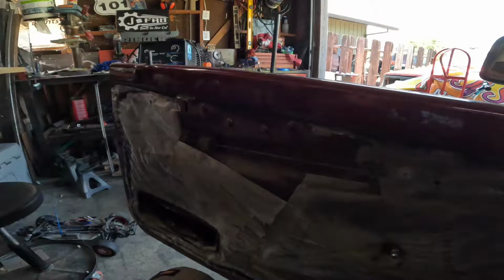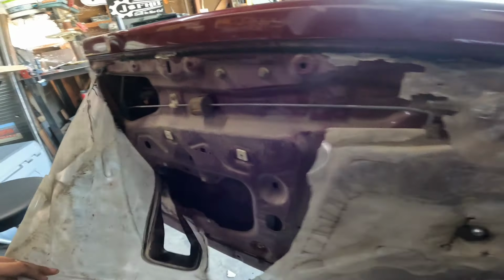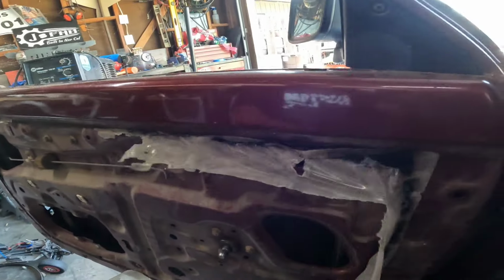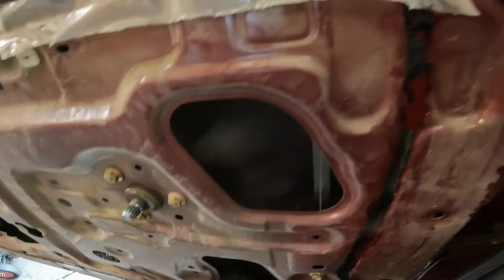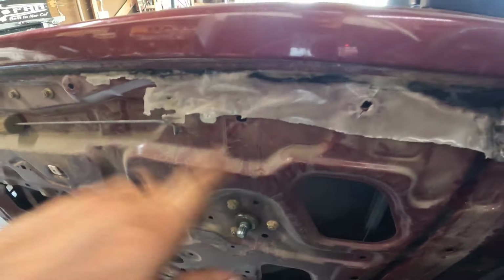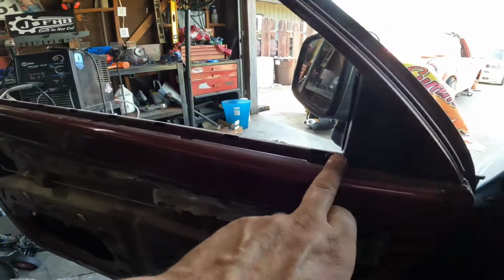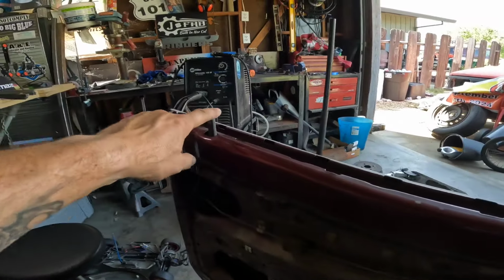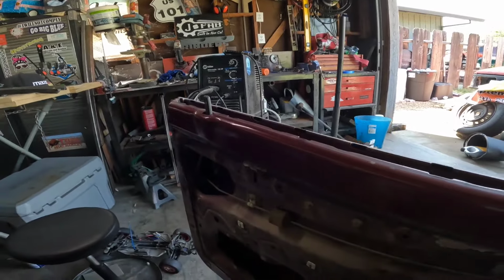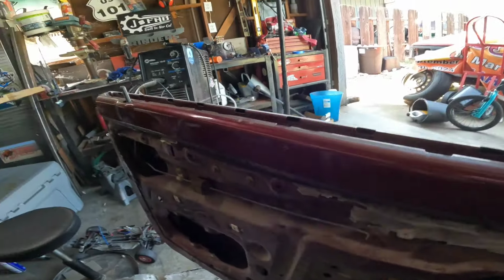The plastic stuff is pretty much just trash on this side. We'll redo all this later. And I just realized that while we were taking out the other side, we don't need window cranks. So now we're gonna have to make a custom door panel, cover that up. We're gonna be shaving this whole top rail off, including the locking mechanism. So I disconnected it down in there. And we're gonna be filling this in. So stay tuned as we jump into this.